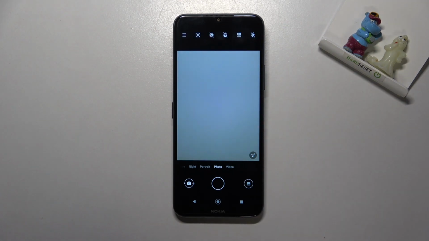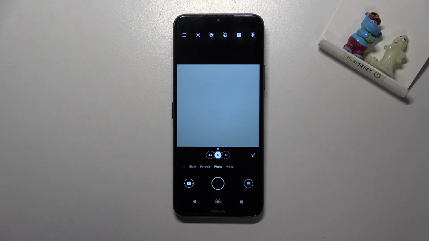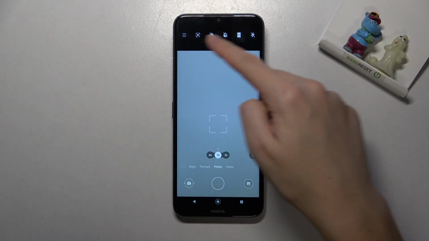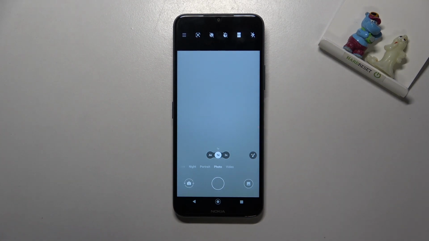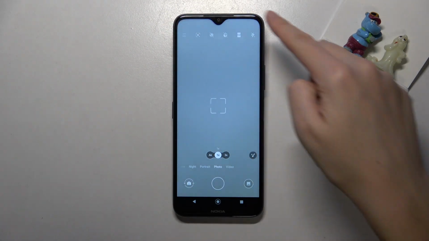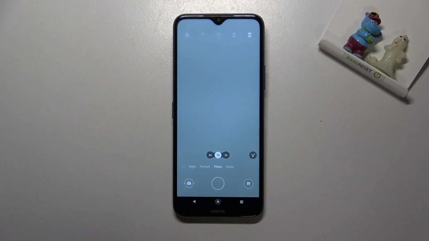4:3 is also available here with 48 megapixels, the best possible quality of this camera, so this is how to get access to it. Another tab and let's move to left to the square one, 1:1 aspect ratio. Here we can also change it to 16:9, a little bit longer than 1:1 and 4:3. And when we move to the right, we can pick full one, so for now we have full camera frame. And of course you can change it to whatever you need.